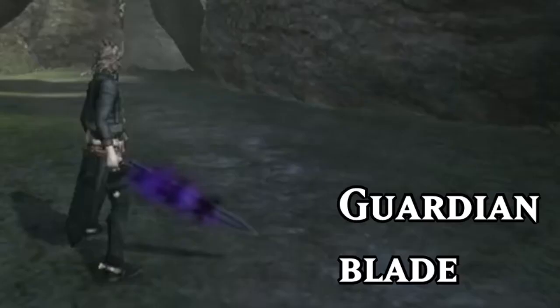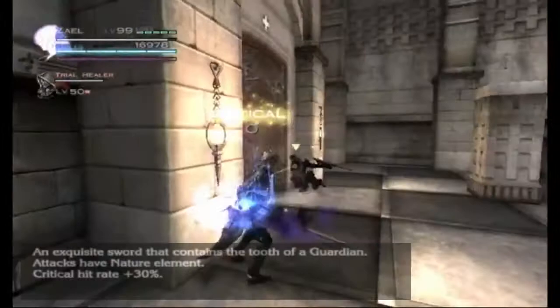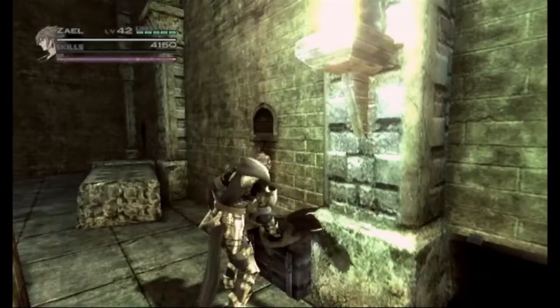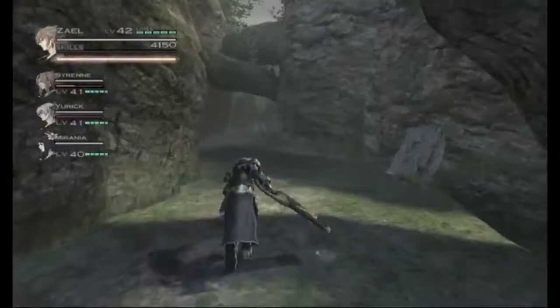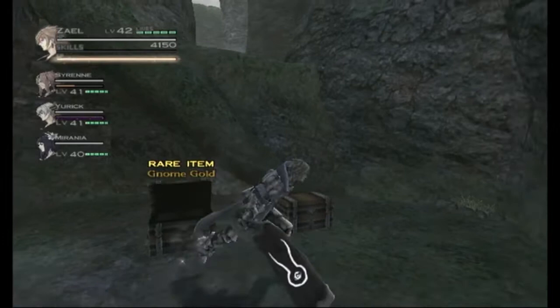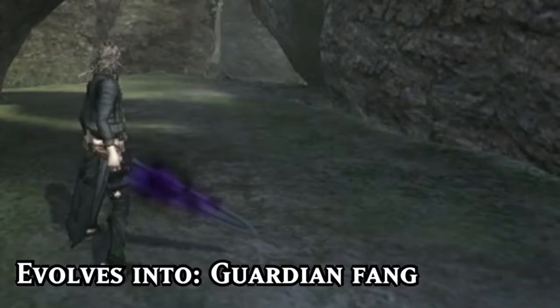Guardian Blade. The Guardian Blade is a physical weapon with nature element. It also raises the critical hit rate by 30%. It can commonly be found after the Cougars in Yuladzulis Town, after the Cougars in Mysterious Forest, and it's always obtained by completing a replay of Tower of Trials. It evolves into the Guardian Fang.